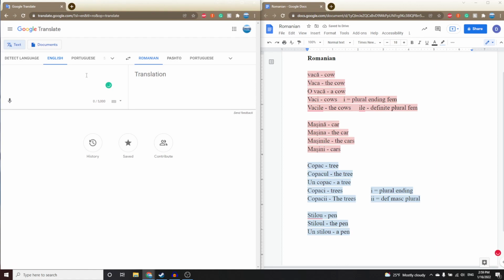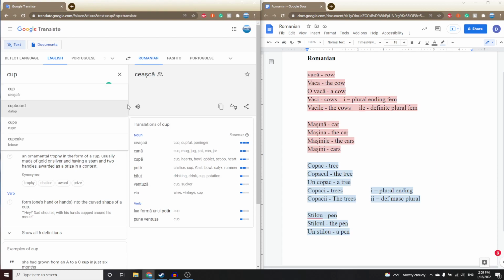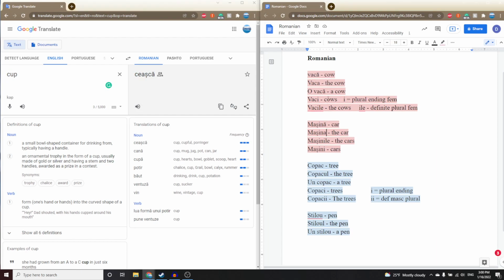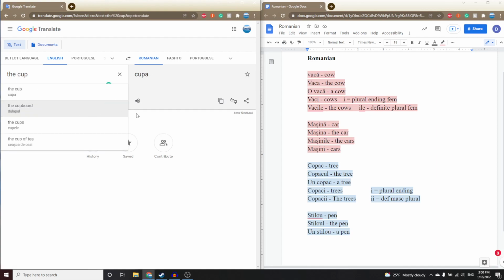So let's find another noun, and let's see if we can apply some of these rules to make it make sense. So, cup. Chashka. I still think this is a nasalized vowel. Kind of embarrassing that I can't figure that out. Okay, so it ends in a, so I'm going to assume this is a feminine noun. So the cup would be chashka, without the nasalized sound at the end and the emphasis on the last syllable.